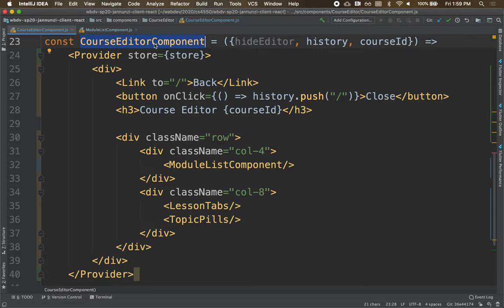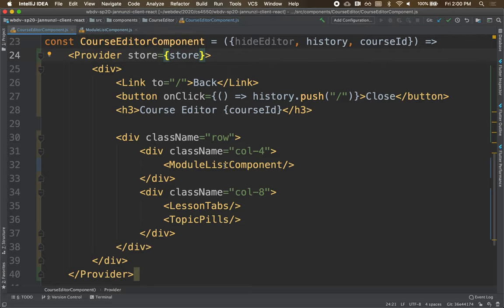All right. Now we're doing it for the course editor. Again, if this were an industrial setting and you would be doing this for real, more commonly the provider would live at the very, very top of your application, at the root. It would surround maybe app, okay? And then the store would be available anywhere in your application. Here we are instead providing a lower abstraction, which is a component, the course editor. Make sense?